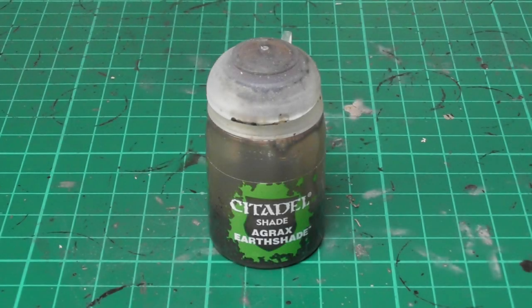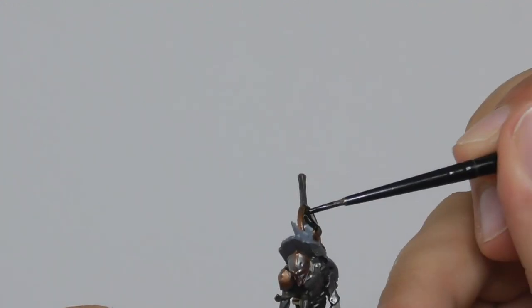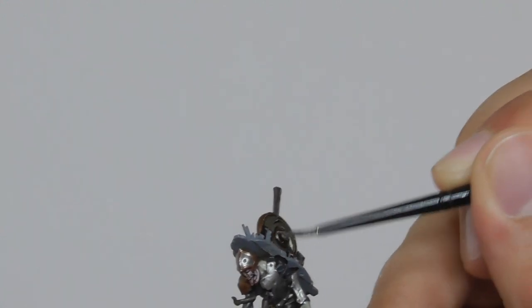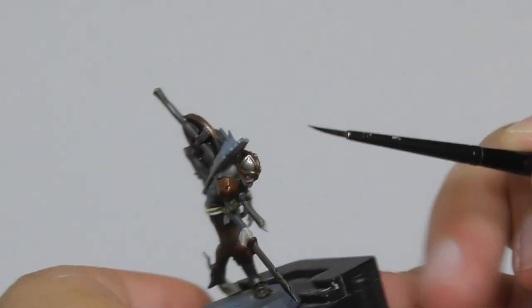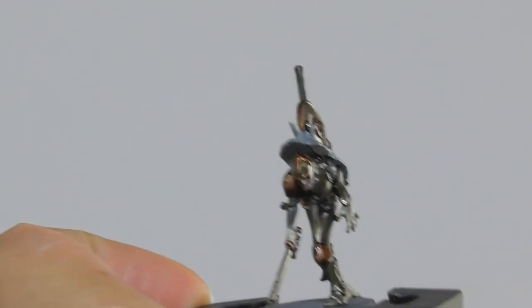Now I'm going to apply some Agrax Earthshade Wash onto the metallic details. On the larger areas such as the shield, I am adding a generous amount just to make it more dirty or grimy, taking away all the excess paint that gathers during the drying.